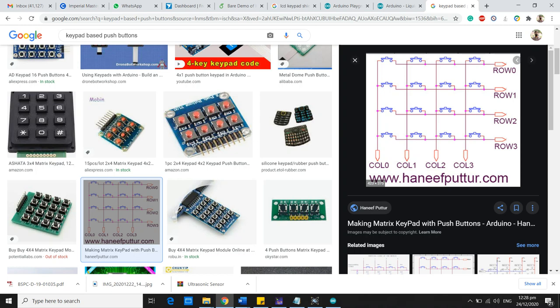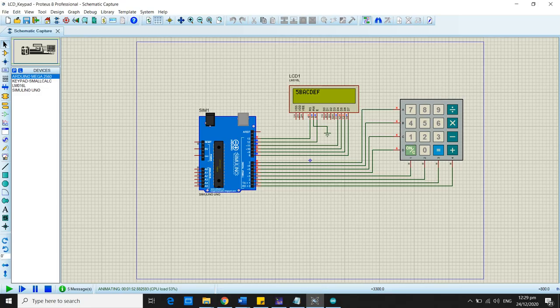In the next step, it scans the columns. When it scans the columns, it finds out there is something wrong with column 0. There is some voltage change in column 0. That is how it identifies it by using the interception: there was some change in row 0, and then there was some change in column 0. This means that the only push button left is the top left one, the first one. Okay, so that is the process of scanning and masking. By making use of that concept, we can save a lot of pins.